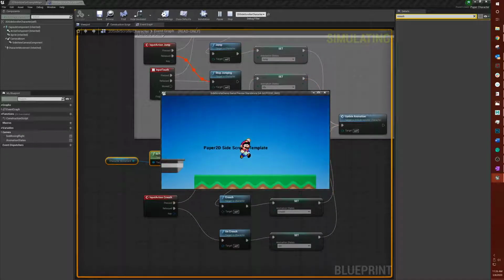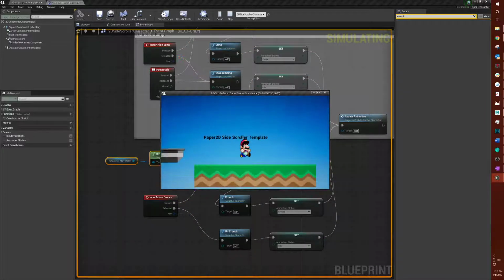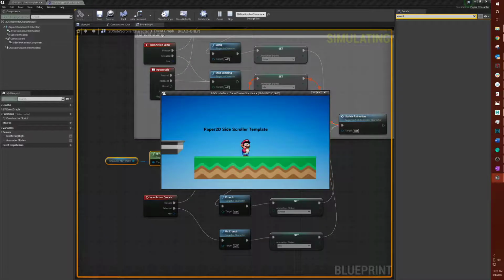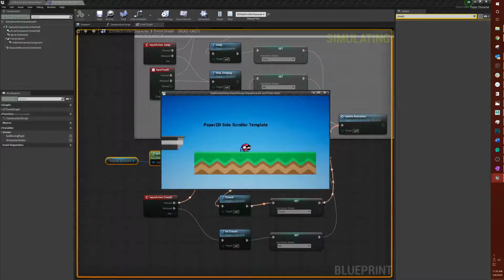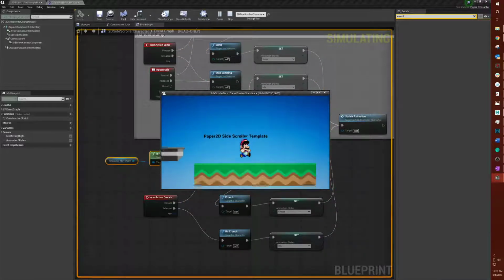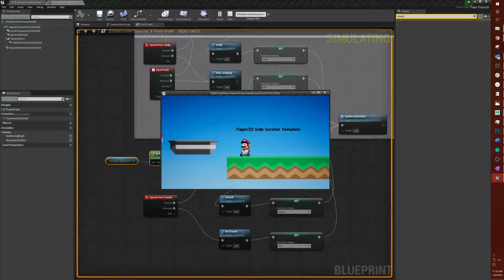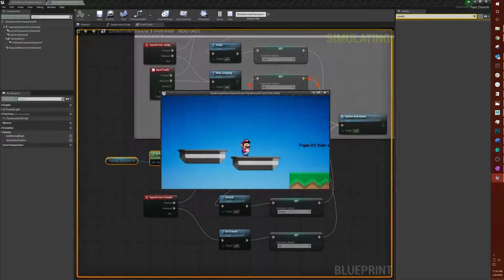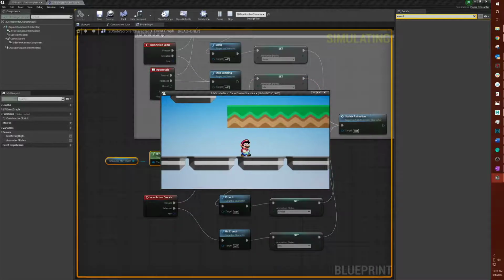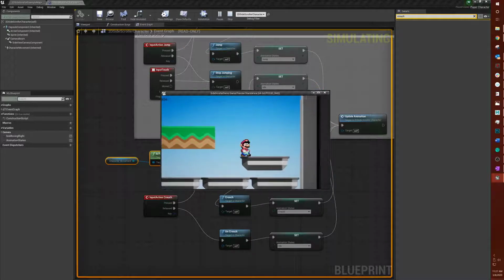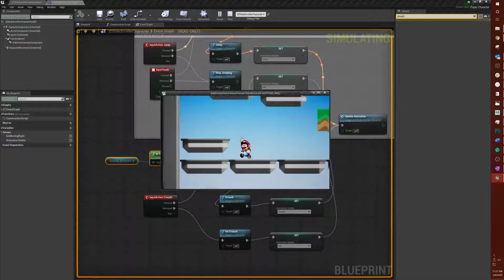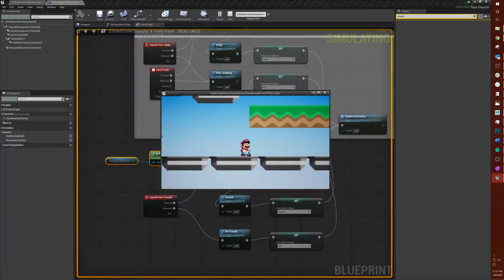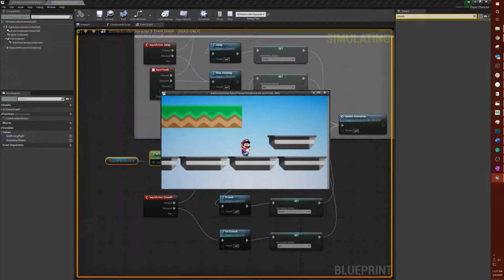All right, I jump, and I try to crouch, and I'm not allowed to crouch. No more bug. No more falling through the floor. No more weird flickering on the character when I try to crouch while I'm jumping. I can move left and right. I can jump around. If I fall down here, I'm falling. We have the beginnings, or maybe even a little bit more than the beginnings, because we've done a lot with our character here, of some sort of game.